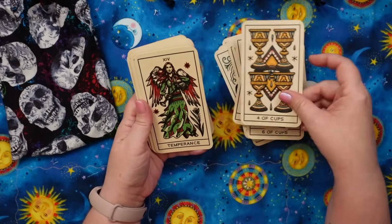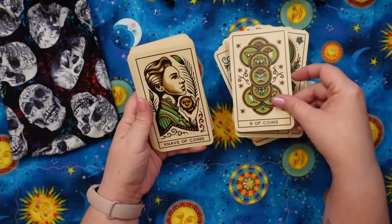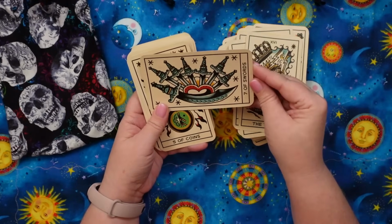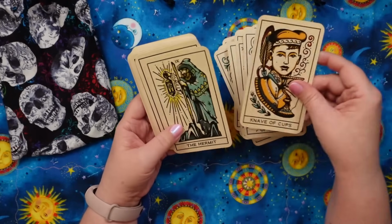That's so funny. I have other pip decks that I like, and I just wonder if the other pip decks that I reach for have just kind of taken over. See, the 7 of Swords also kind of looks like a boat. Maybe I'm over it. Am I over it? I've raved about this deck, y'all.